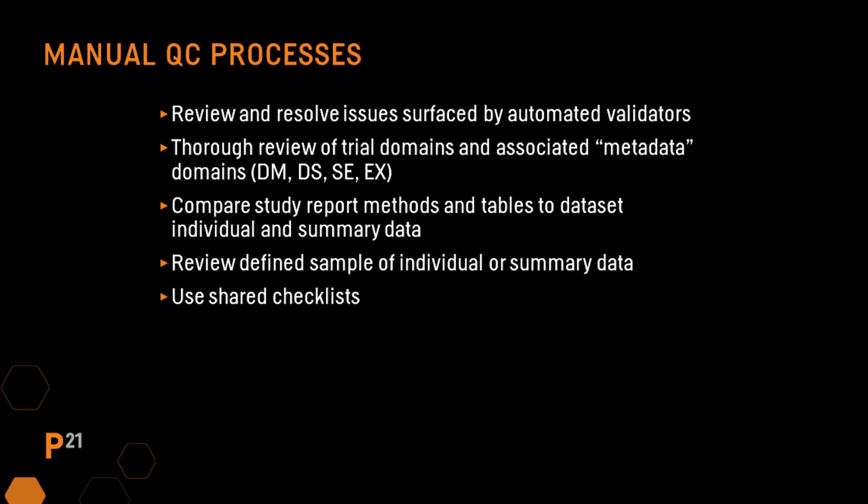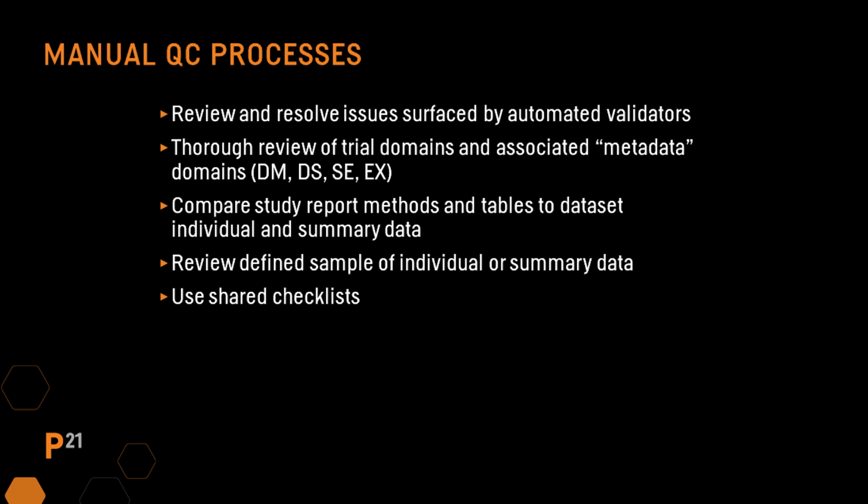To ensure alignment between the study report and the data sets, QC review usually focuses on comparing the study report method section and summary and individual tables to the datasets. This can take the form of spot checking, but generally a more standardized approach, for example, review all data for one animal per set per sex, or review a certain percentage of data in each domain, for example, 5 or 10%, or comparison of summary tables generated from the datasets to the study report summary tables is done.